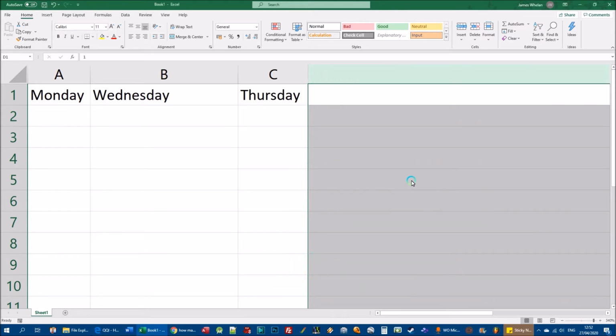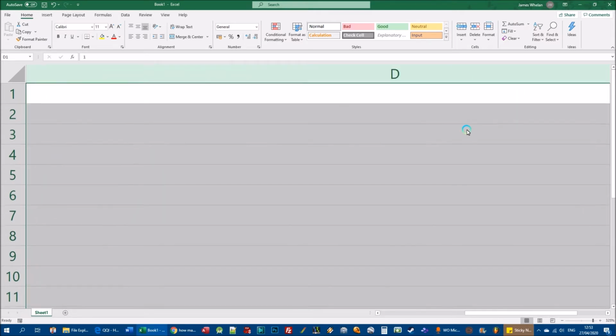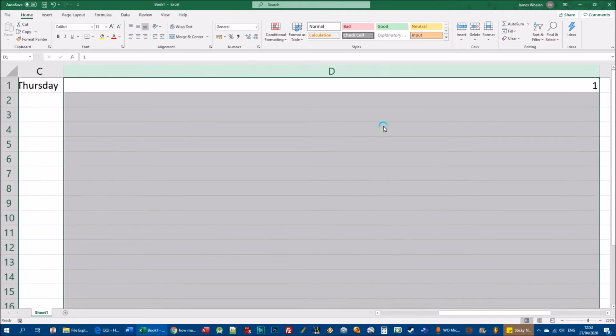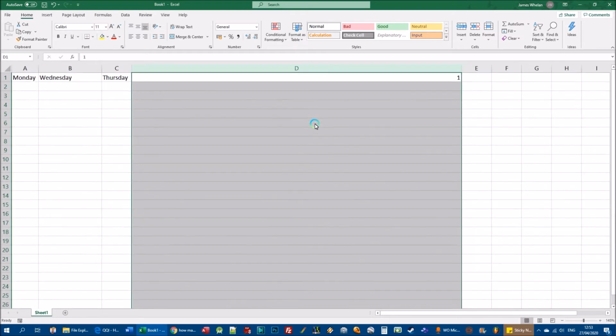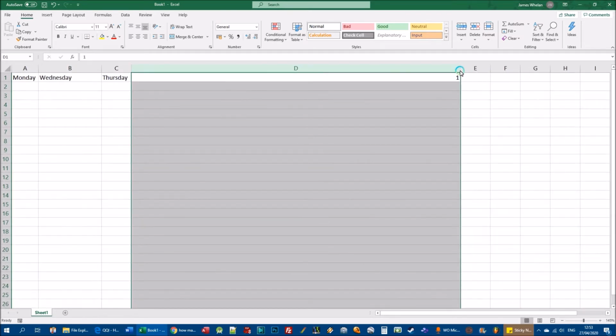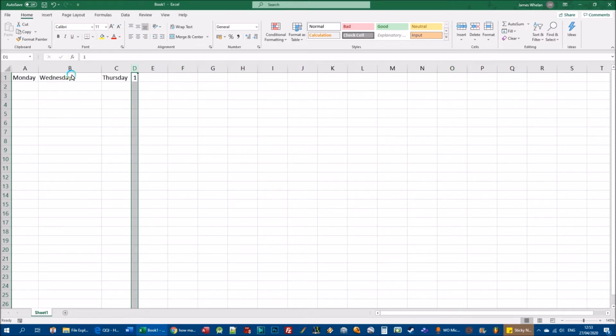And now you can see that it's become extremely wide. In fact, so wide that it's now gone off the edge of my screen. So I'm going to zoom out a lot, and I can see now that the D column is 100 units wide. If I hold my mouse button down, I can see width 100 units, and that equates to 705 pixels. So if I double left click again, I auto adjust it back to accommodate the widest thing in the column.